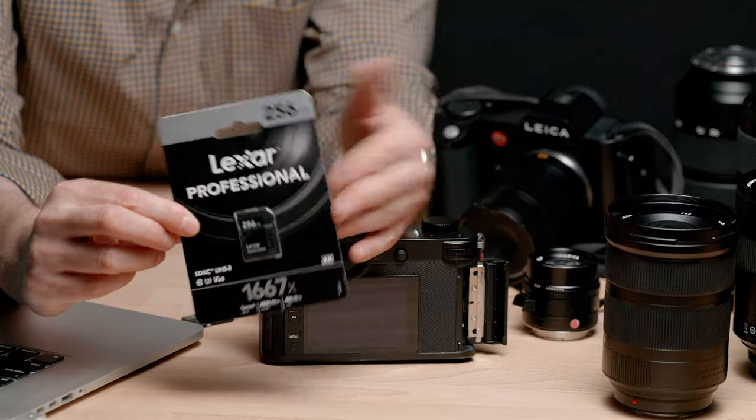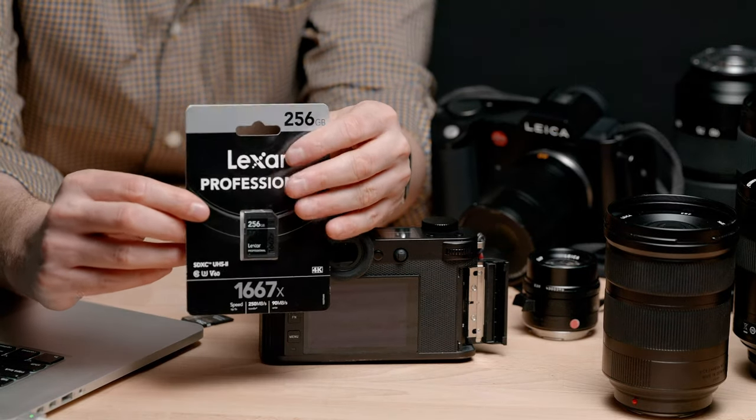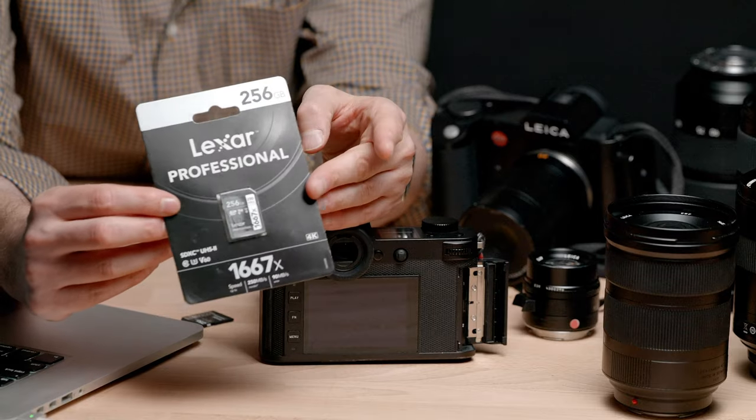I can't remember the exact price of these. It changes every day anyway. They're affordable. I think it's under $100.